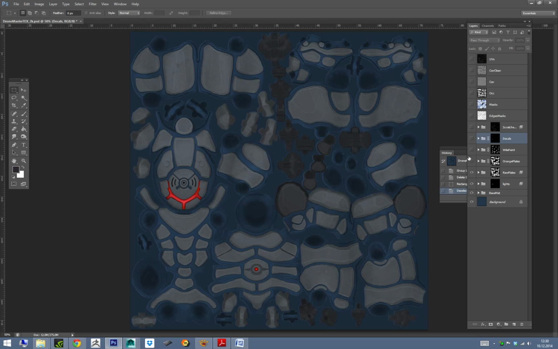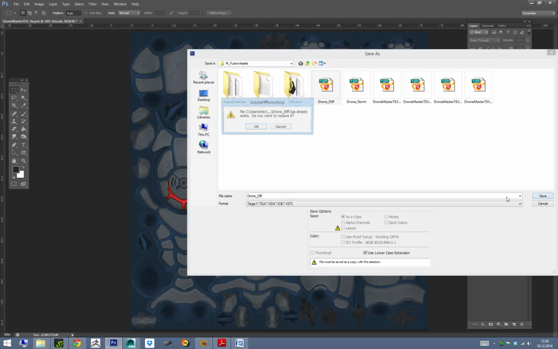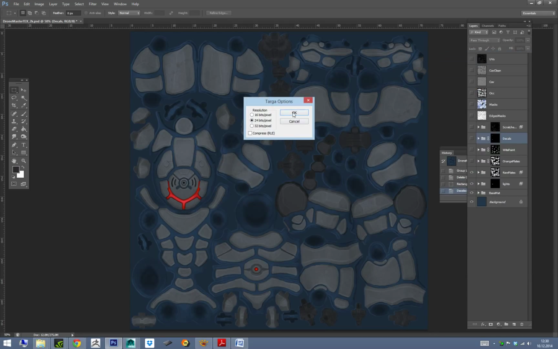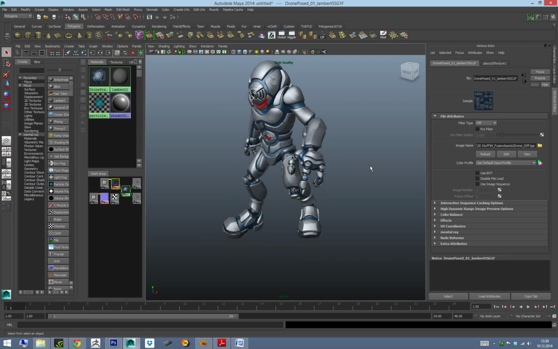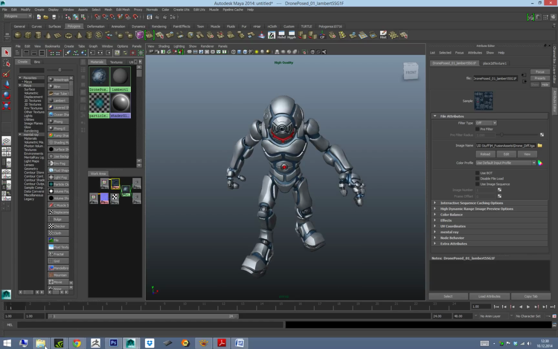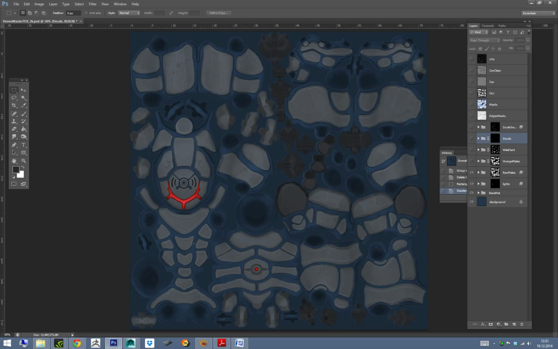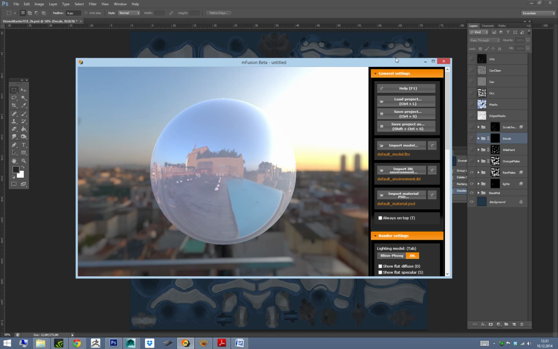So for example, if I turned off the numbers over here and I just resaved the texture and I wanted to see what that looks like, I save that texture, which can be a bit of a slow process at times, and then of course over here hit reload, and it shows you the latest version. So that's basically the standard workflow for a lot of things with working with Maya. And now I'm going to open up mFusion and start showing you some of its features.